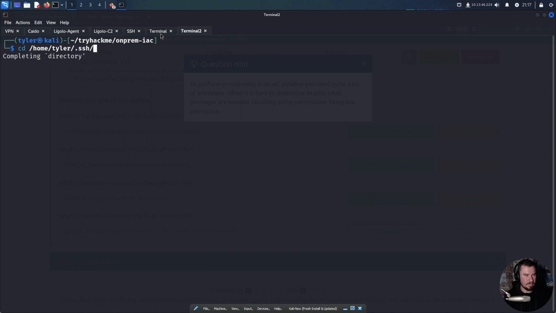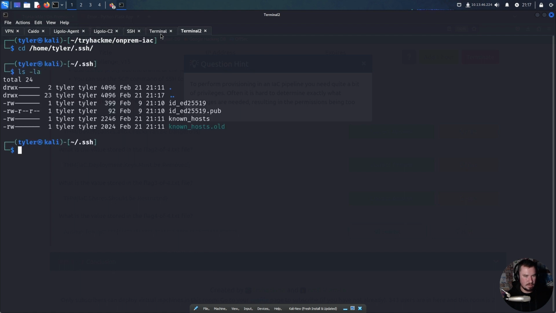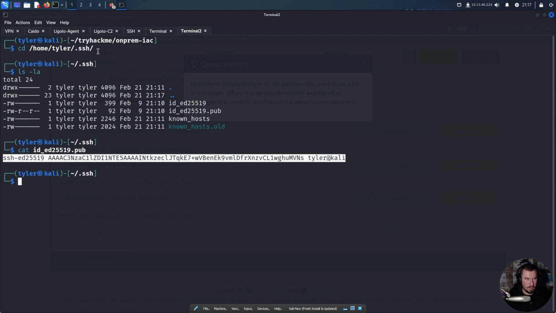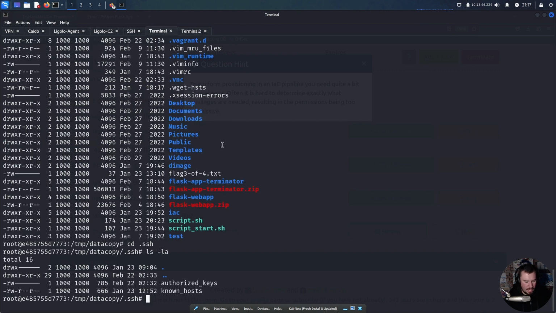Oh, do I not have SSH keys? Oh, I have this weird one right here. I guess that will probably work. Should work anyways. We'll copy that. And now we will echo that into authorized_keys with a double arrow, so it appends to the end and you don't overwrite everybody else's keys.